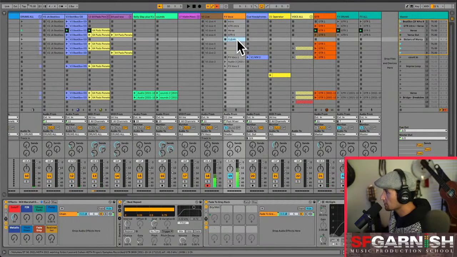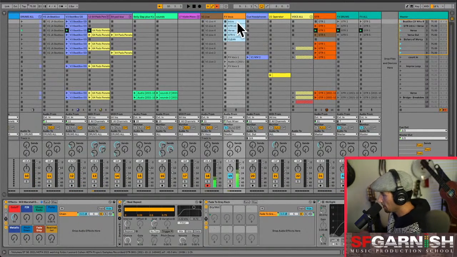So you can easily just zero these out, but still keep them there when you want them, okay? It's an easy way to keep your effects nice and clean.